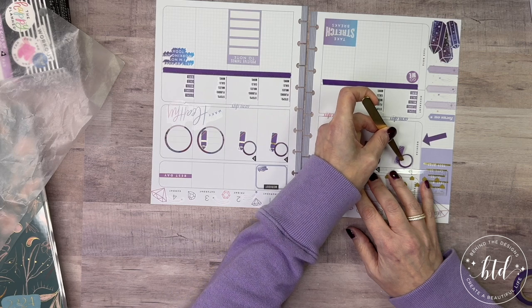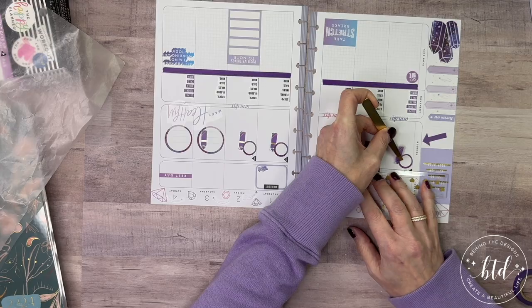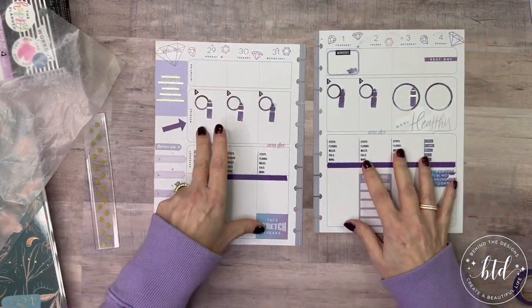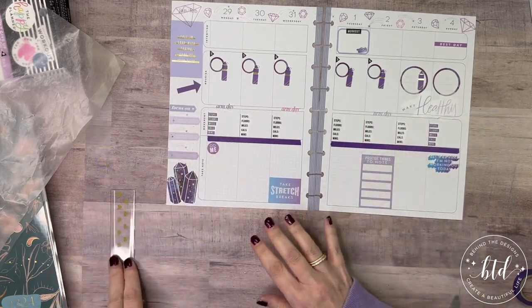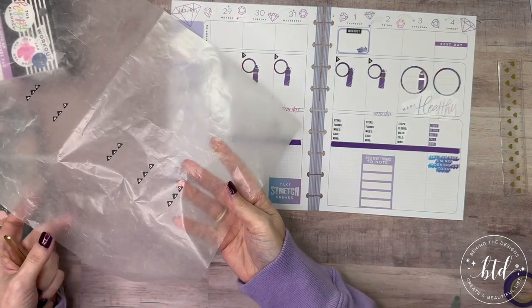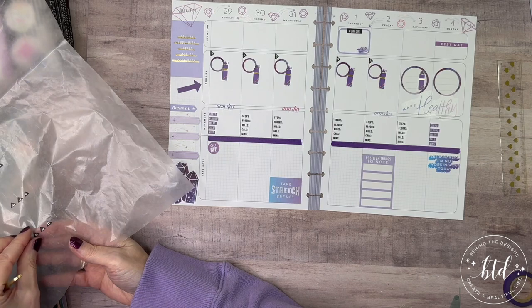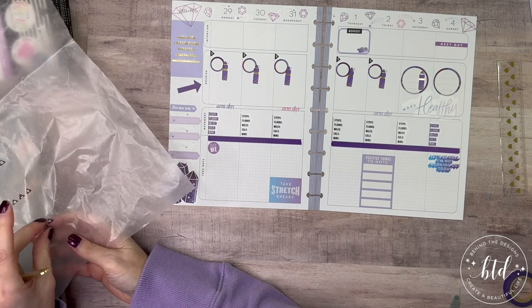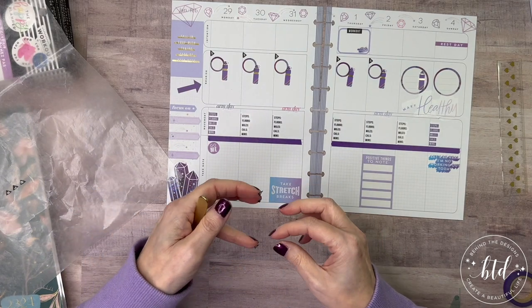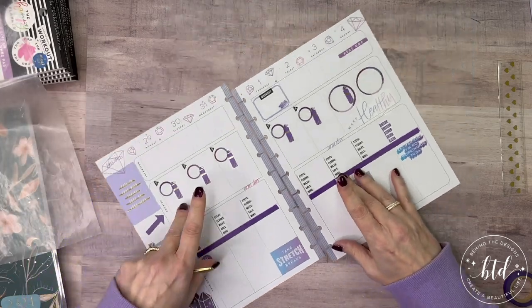I don't think my bottles are totally lined up the same straight way, but we're going to go with what we got. This is just to keep it lined up, and so I know what goes where. Now comes the challenge of all these little arrows. So what I may do, because I'm going to have to figure out how I'm going to get them all in the same line, if that makes any sense.